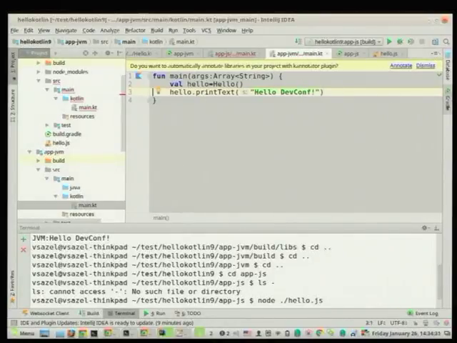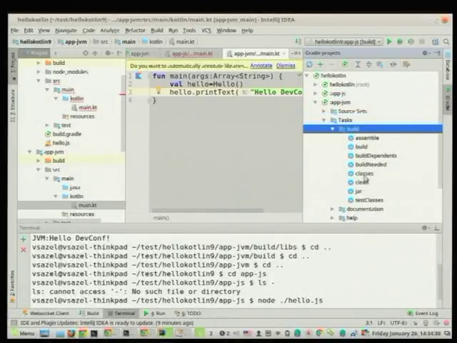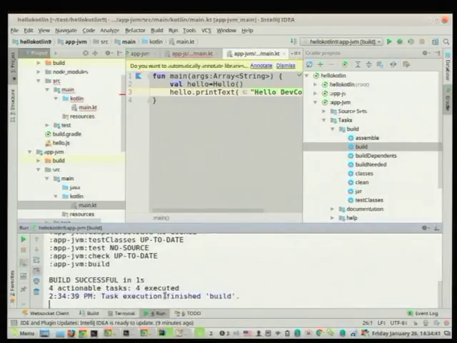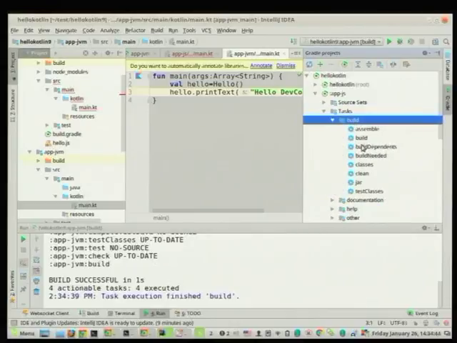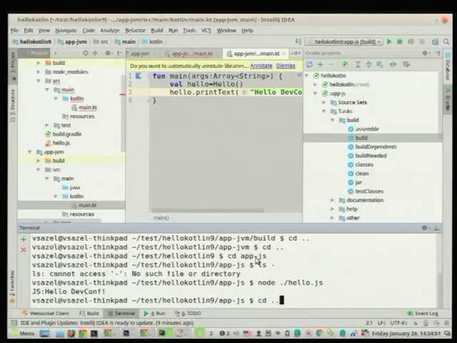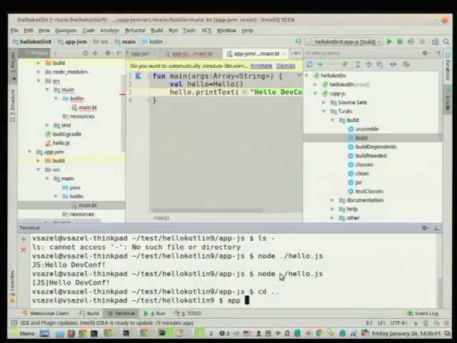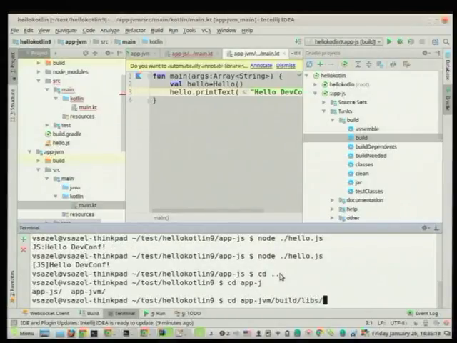So now I rebuilt that project, or the module app.jvm and that module app.js, and now I do execution again, and you see that it's a little bit different here, and this executes the code from the platform module, that platform dependent code. And for JVM it would be the same, I think. I hope.